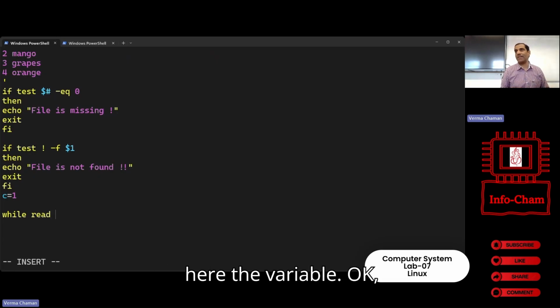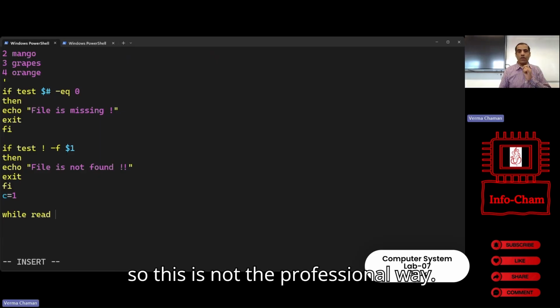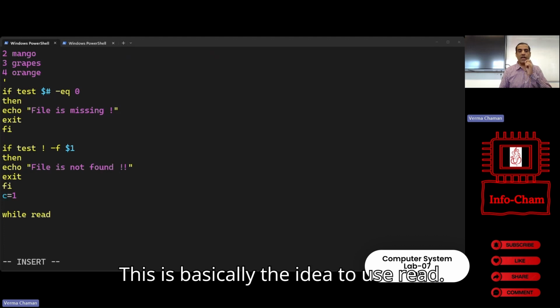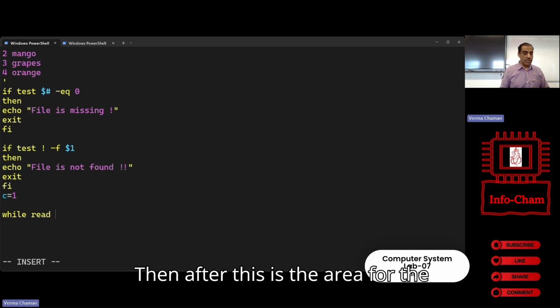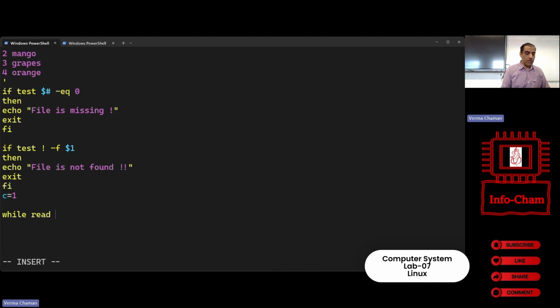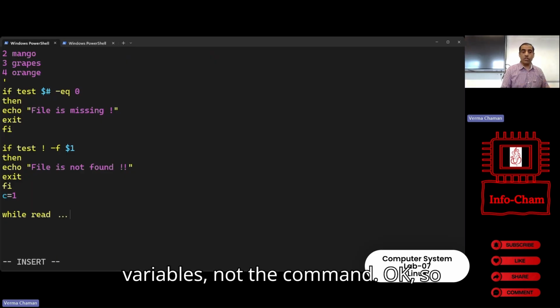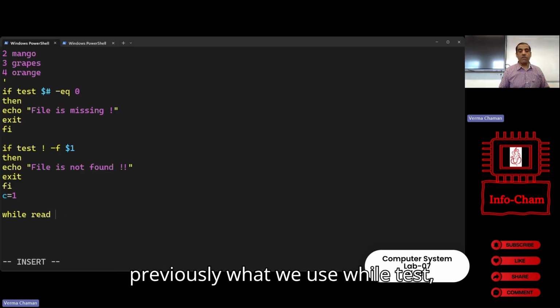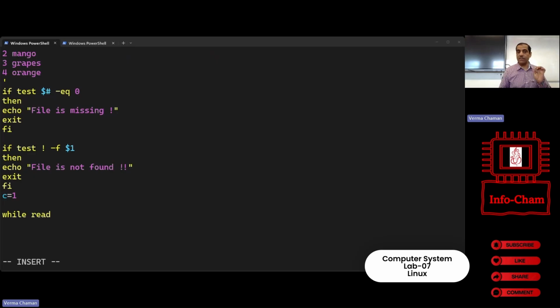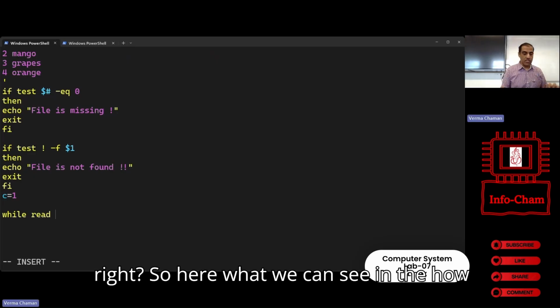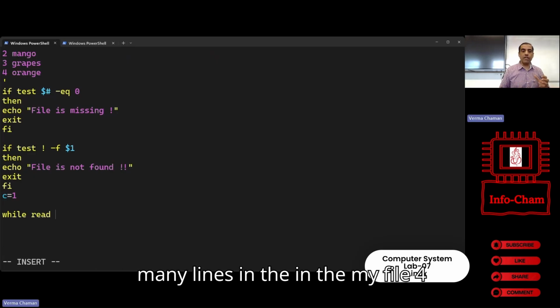But here, the variable. Okay, so this is not the professional way. This is basically the idea of using read. After that, this is the area for the variables, not the command. Okay, so previously what did we use, while test, right? So how many lines are in my file? 4 lines in the example.